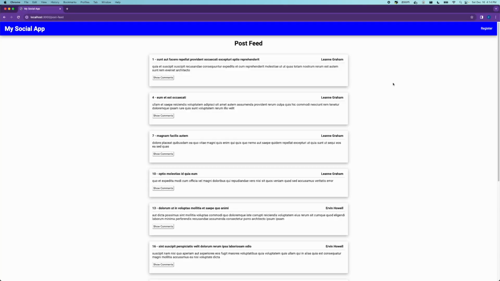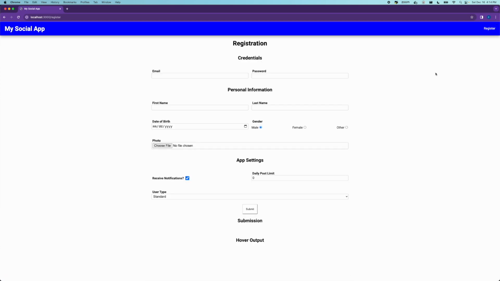All right, in this episode, we're going to be using the actual test project that I wrote for the very first time. You can run it using pnpm start, and as you can see, it's the simple mock social media app. The part we're going to be focusing on for this lesson is our registration page right here. This is a dummy registration page. It doesn't actually do anything. I hit submit, I just get some JSON output down here. But really, the purpose of this is to give us a variety of different form controls so I can demonstrate the wide range of options for interacting with a page.